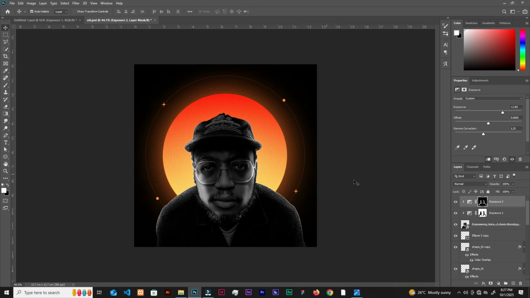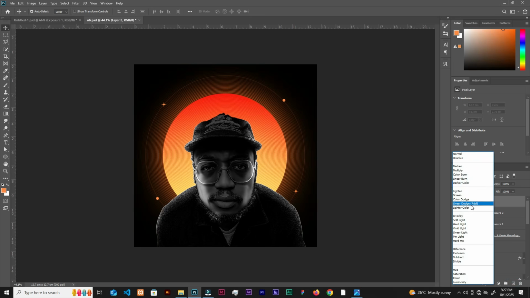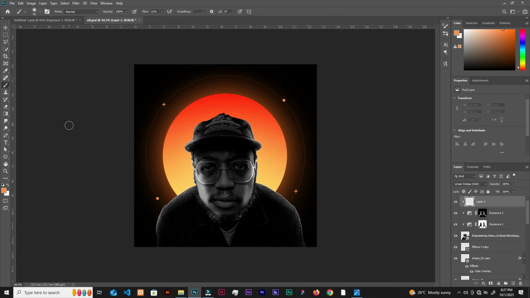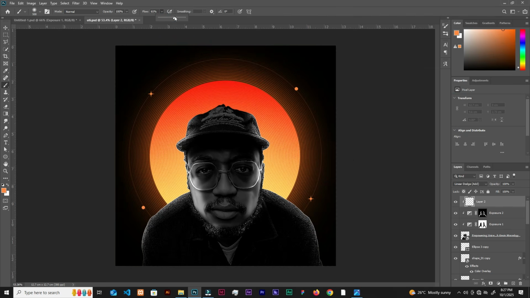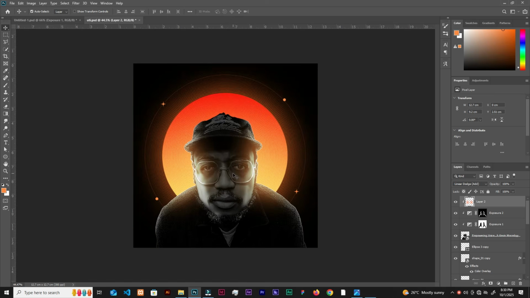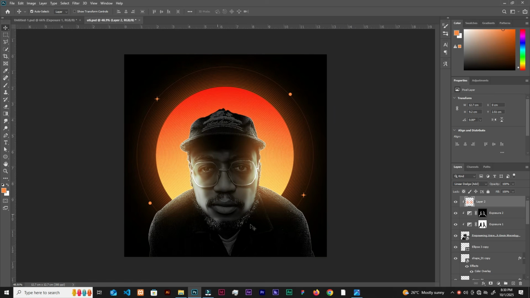So that was cool. All right, now let's create a new layer, change it to linear dodge, and then right click, create clipping mask, grab the brush. You can increase the size, so pick a color like this, and increase the flow to about 60. That is cool. After this you can simply add stars in the background, not stars, but maybe dust particles, but you use gray so that they will look like stars. Or add noise on top of this to have more retro feel.